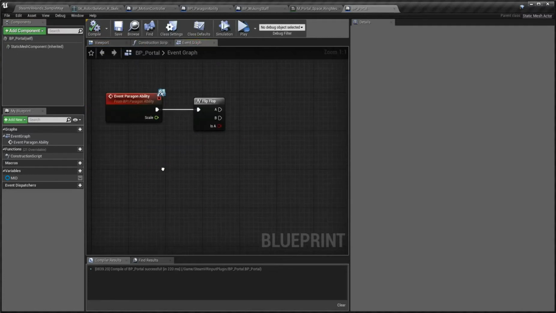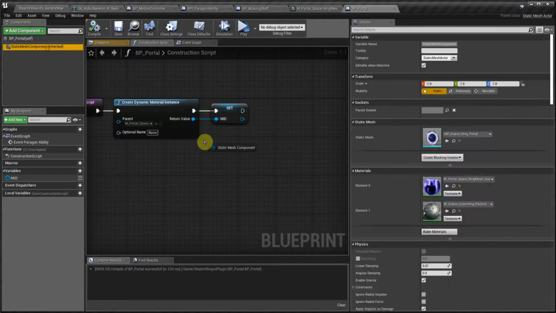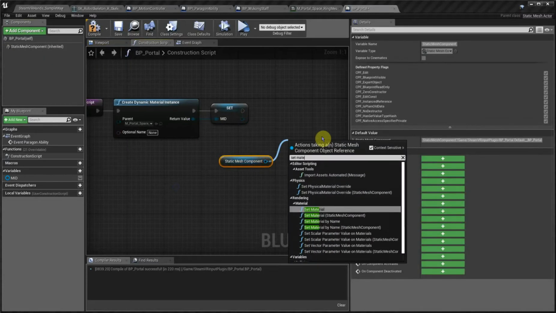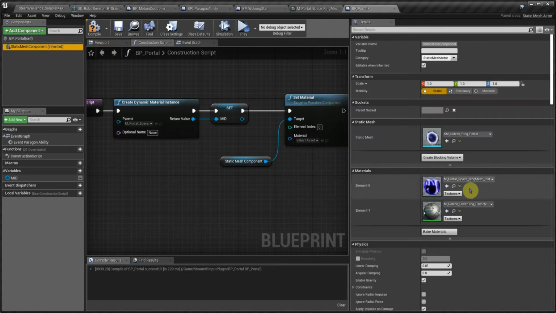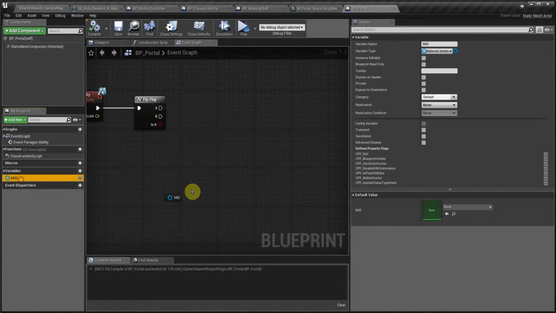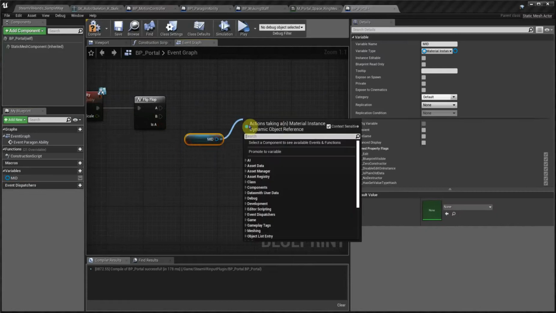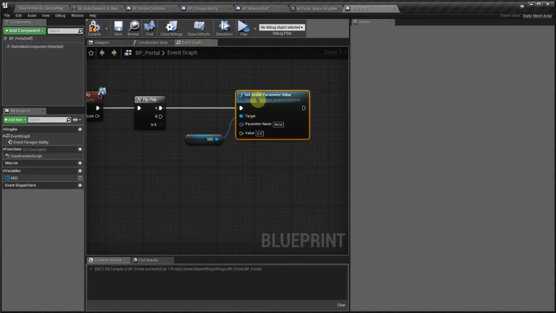So once we've saved, we can then set that material instance dynamic. But before I forget, let's actually set the material to the dynamic material instance that we just created at element 0. Alrighty, so just get this, and now we can do a set scalar parameter value.